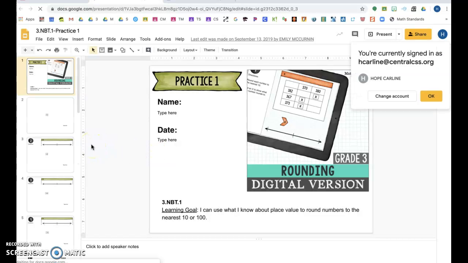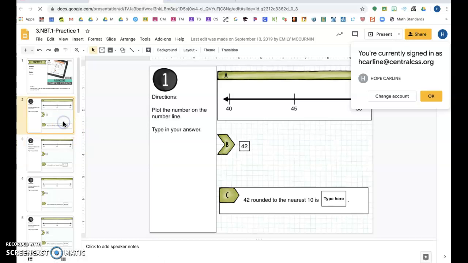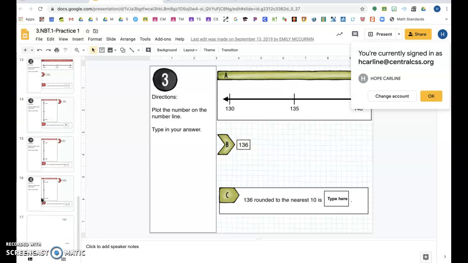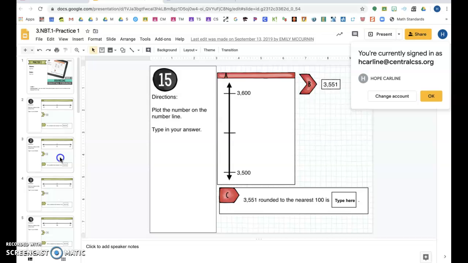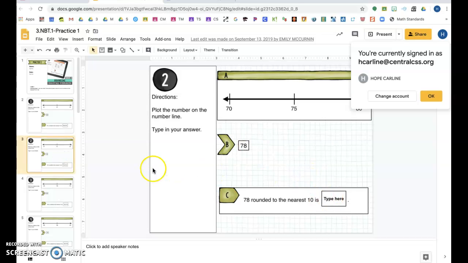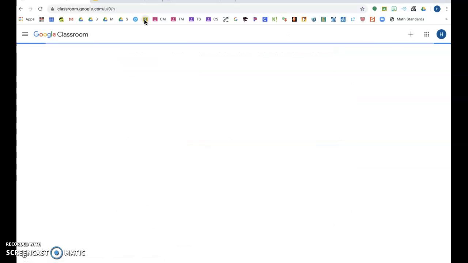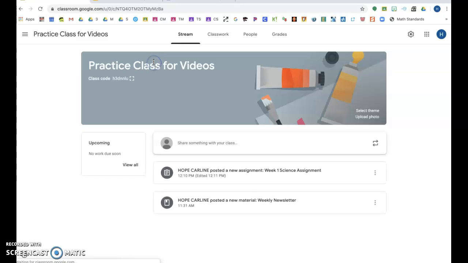So for example, for this one, they are able to type in the box, like what it would be rounded to. And when they're finished, they can submit it to you and you can check their answers and see if they have done them correctly. So I'm going to show you how to make it to where they can type in the box and move things around without messing up your original PowerPoint slide. And they have tons of these on Teachers Pay Teachers. If you just type in interactive Google slide activity, they're very easy to find. I use them all the time.